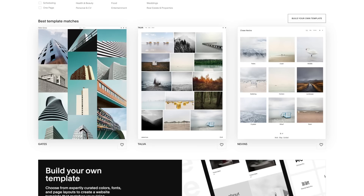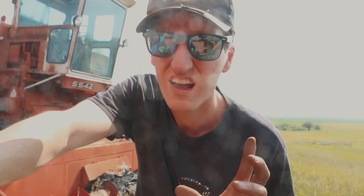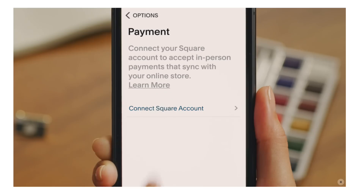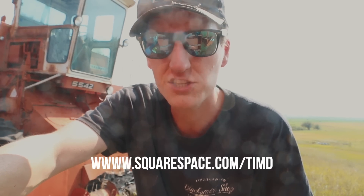So if you're looking for a website to get your business looking sharp and tidy online, look no further than Squarespace. Award-winning designs in any category that you're going to need — Squarespace is going to have an awesome template for you. If you want to tweak a template, there's this thing called Fluid Engine — it lets you drag and drop to fully customize your site. You can also do a point of sale by connecting your Squarespace app to your Square Reader. Head over to squarespace.com/timd for 10% off your first purchase. Now let's get back to the shop.